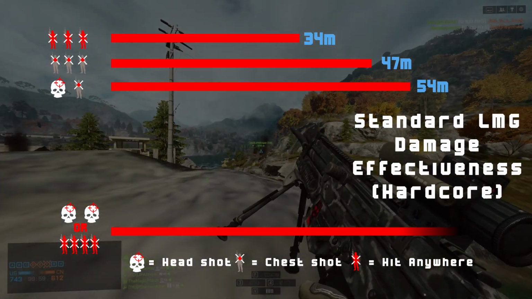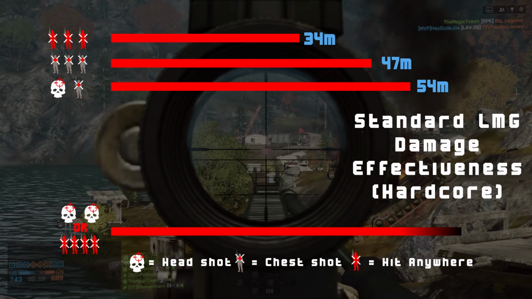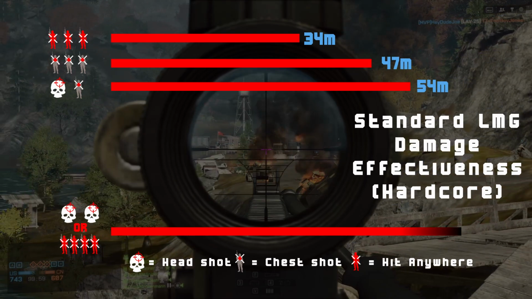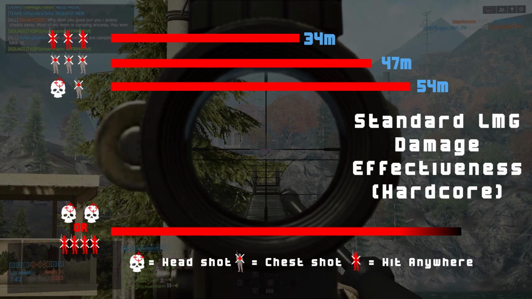Most LMGs have this damage model, but it's also the weakest damage model for LMGs, and paired with the 2 almost slowest firing rates in the game, these weapons end up having the slowest times to kill for LMGs. These are not good for aggressive close-range fighting.